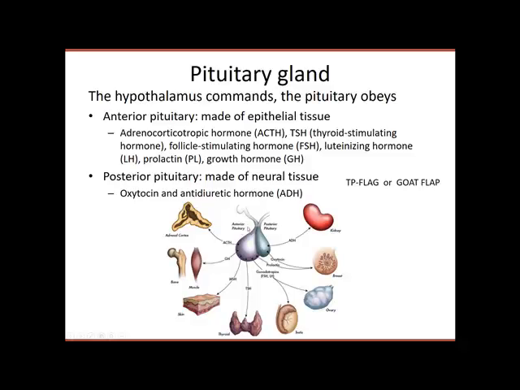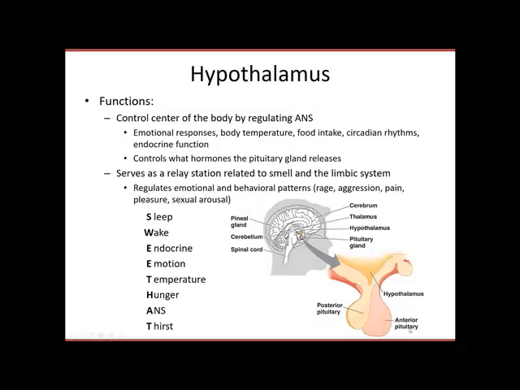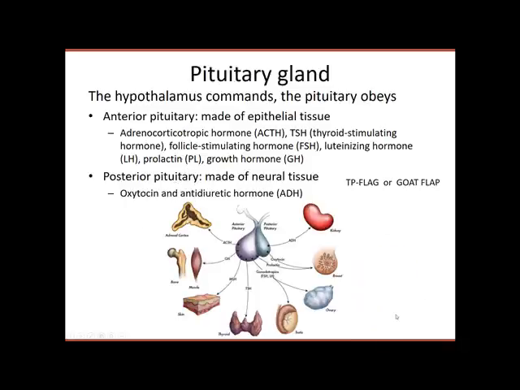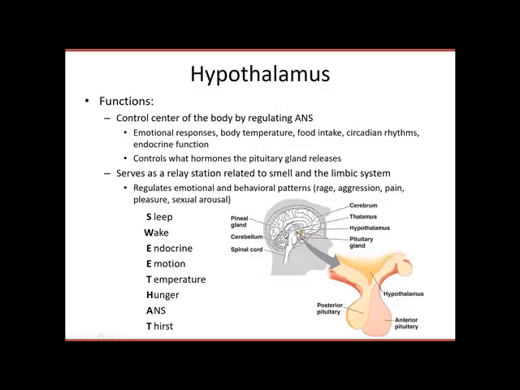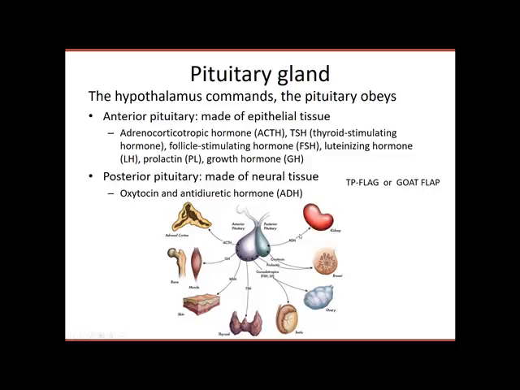When we look at the anterior pituitary, and notice, by the way, and it's a pain in the butt, this image is flipped. So anterior is now on the left side here. Your anterior pituitary is actually made of epithelial tissue. Your anterior pituitary is actually an outgrowth of your nasal epithelia. So part of your nasal epithelia during embryonic development goes up and grows and attaches to the brain, and it releases all of these hormones: adrenocorticotropic hormone, thyroid stimulating hormone, follicle stimulating hormone, luteinizing hormone, prolactin, and growth hormone. Say those 10 times fast, right?